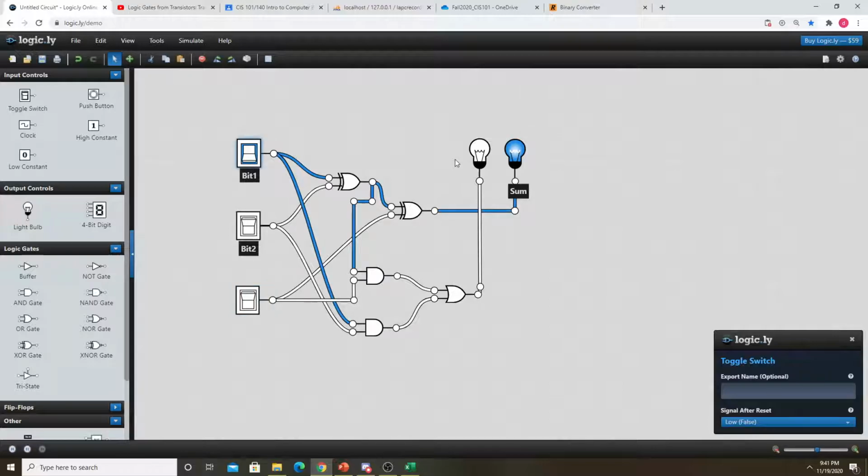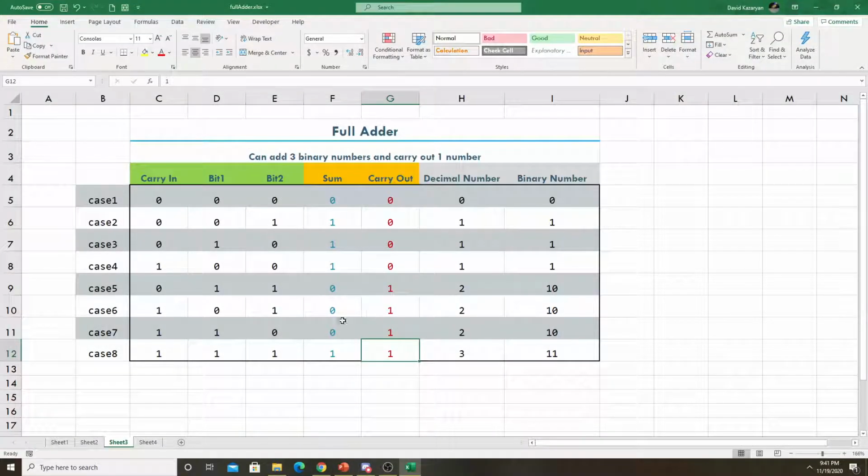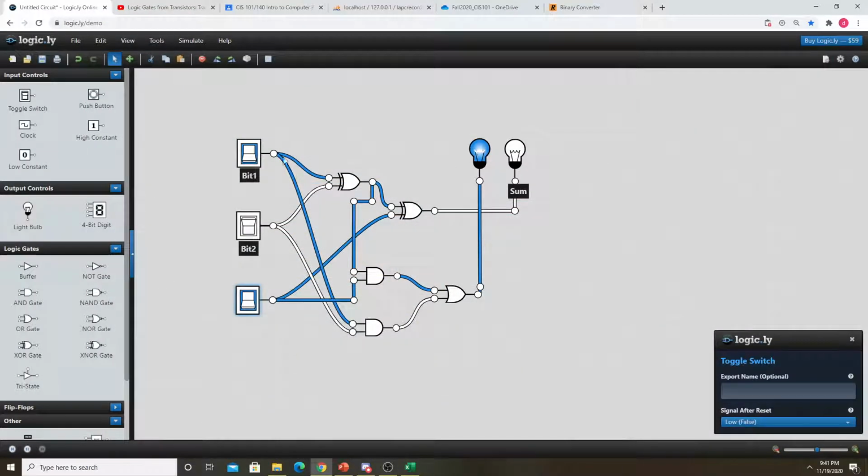So if you turn this on, you get a sum. If you turn this on, you get a sum. If you turn this on, you get a sum. If you turn both on, you get a carry but no sum. If you turn these two on, you get a carry but no sum. And that's so far so good. You get either these two, or these two, or these two. You're gonna get a carry out, but no sum. That's so far the situation that we have here. If we turn on all three, then we get both turned on.